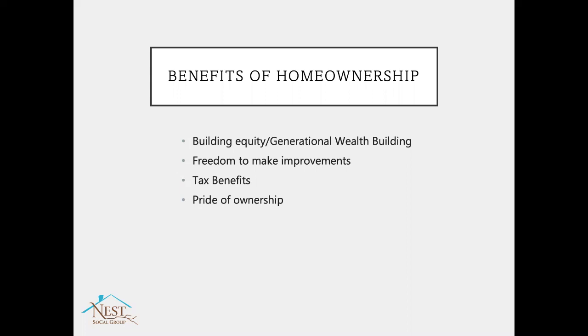Now, there are some maximums to what you can do on an annual basis, and I'm not a tax advisor, that's my disclaimer. Please talk to your CPA or your tax advisor. But I can tell you, and Janelle will touch on it a little bit, it's a pretty significant amount per month that we're saving in potential income tax based on your mortgage interest write-offs and property tax write-offs. So that helps to decrease your total mortgage payment to more of a net mortgage payment.